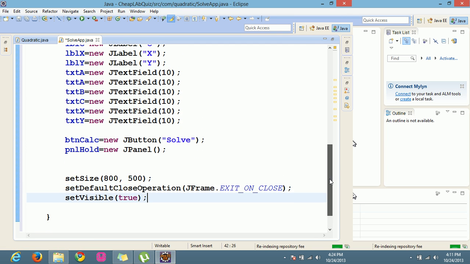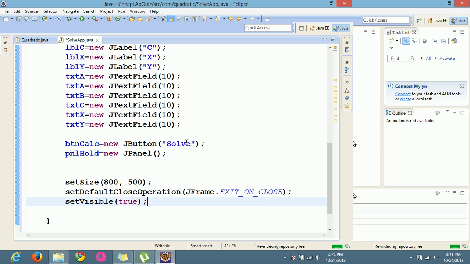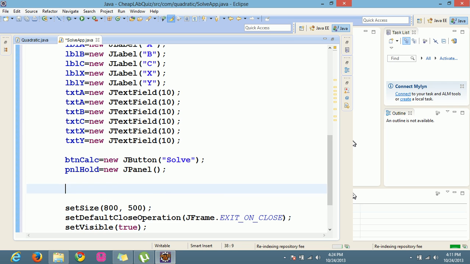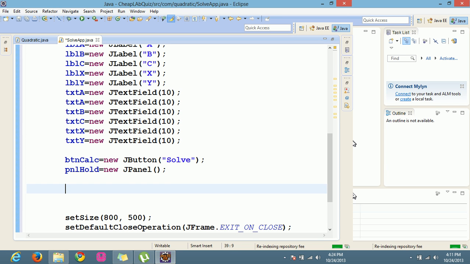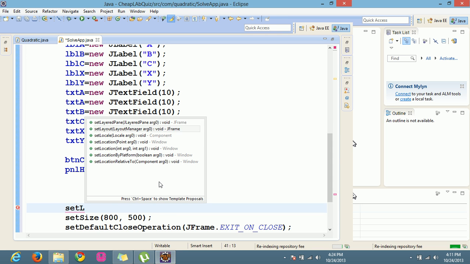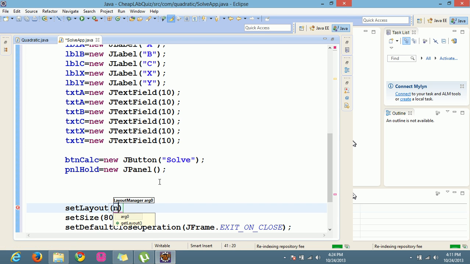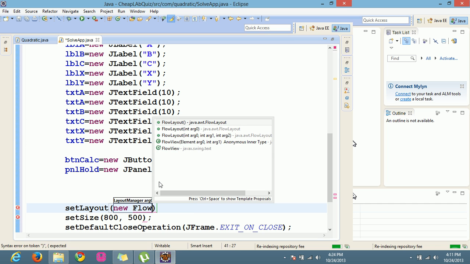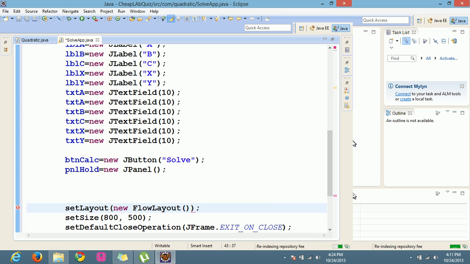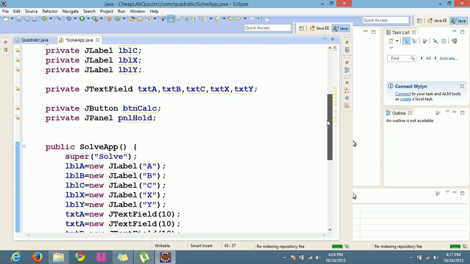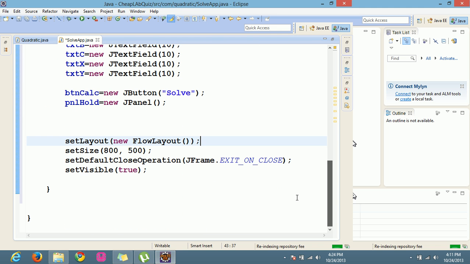So those are the properties for the panel. Then I'll come and add the component. So first, let me set the layout for it. Set layout.